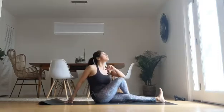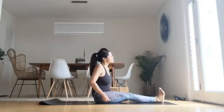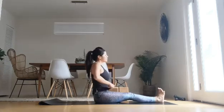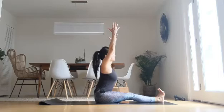Look to the front and keep your big toes touching. This time, externally rotate your hips from underneath it. Inhale with a flat back, lift your hands. Exhale, hinge at your hips.